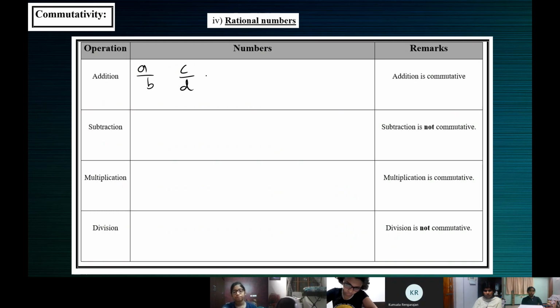Perfect. Yes. So when you take the rational numbers like 4 by 5 and 16 by 5, 4 by 5 and 16 by 5 are two rational numbers. We add them. See, I'm taking the same denominator for the sake of convenience, children. Otherwise, we'll have to take the LCM and then add, just so that we save time. 4 by 5 is a rational number. 16 by 5 is a rational number.